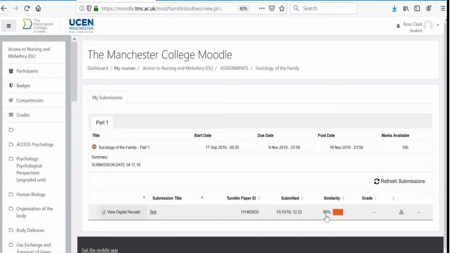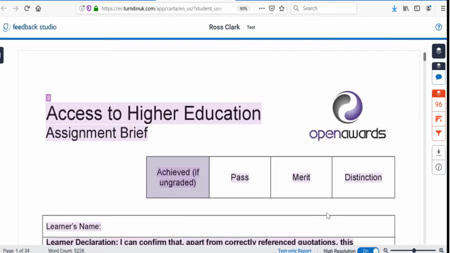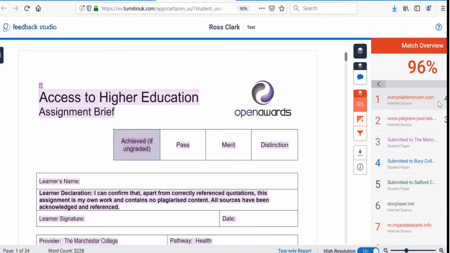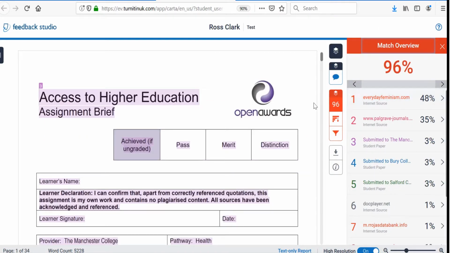So here we have the document viewer. And what you see here is Turnitin, to help prepare you for university.